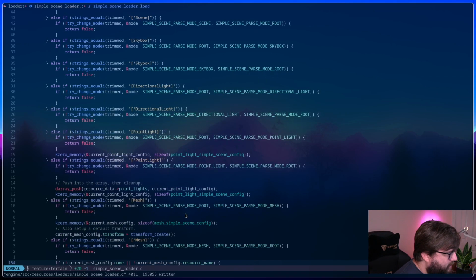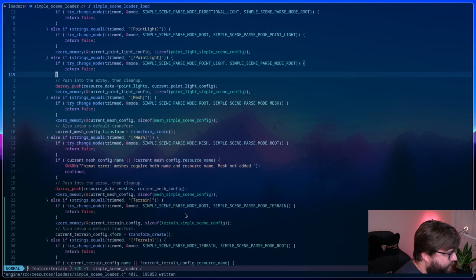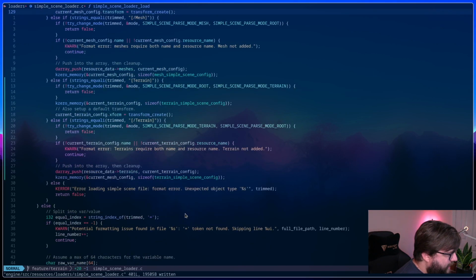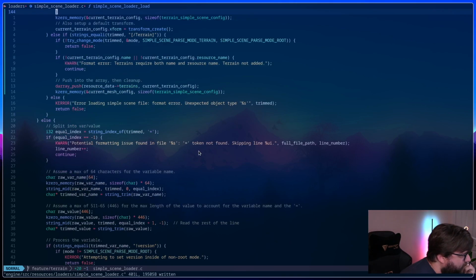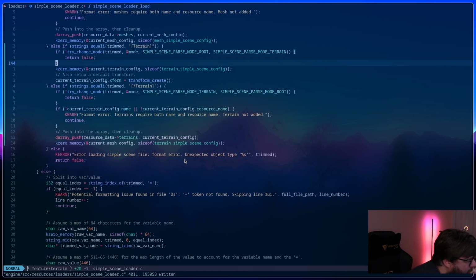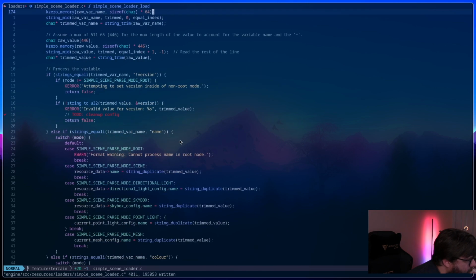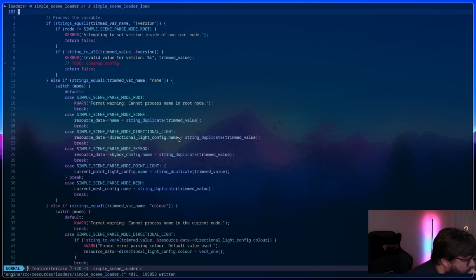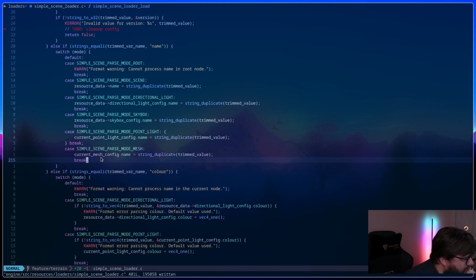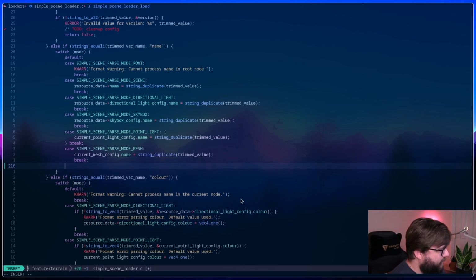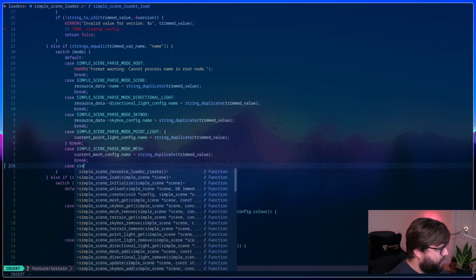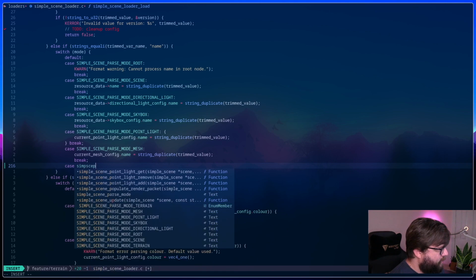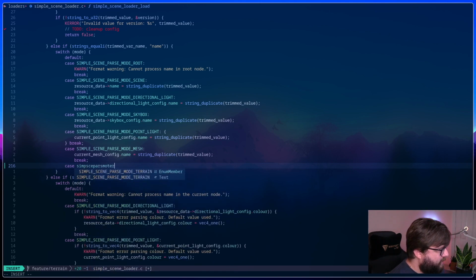Now, there was where we are parsing names, I think it was. We also needed to add some code here. So case simple scene parse mode terrain.